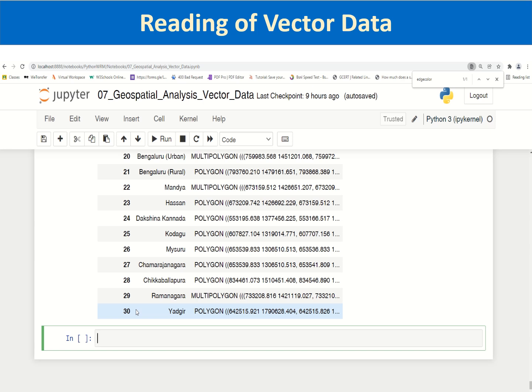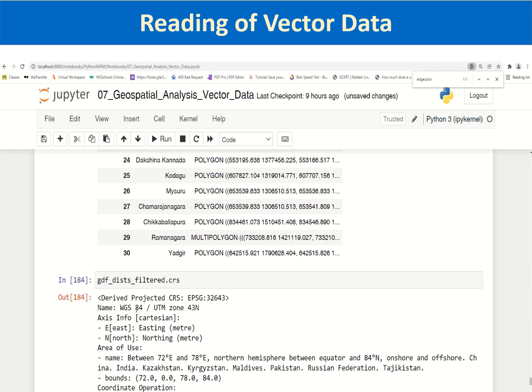We can do that using the CRS attribute, geodata frame dot crs, which is EPSG 32643. So this is actually different from EPSG 4326, the geographic coordinate system. This is UTM zone 43N, valid for a region between 72° east and 78° east.